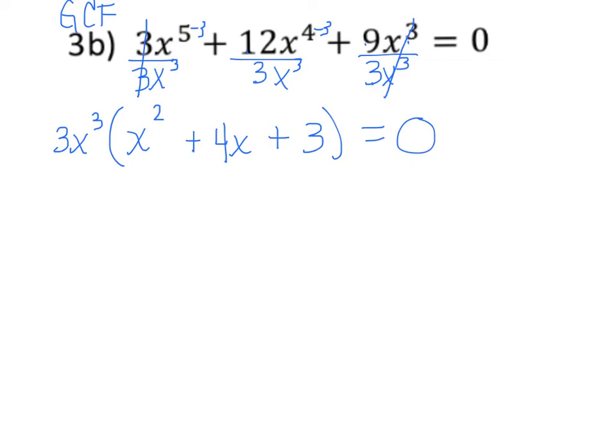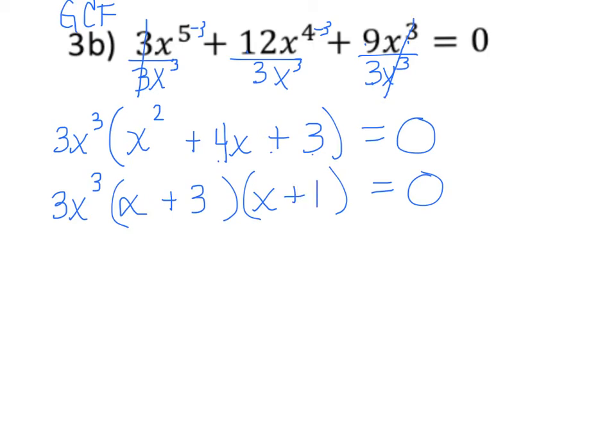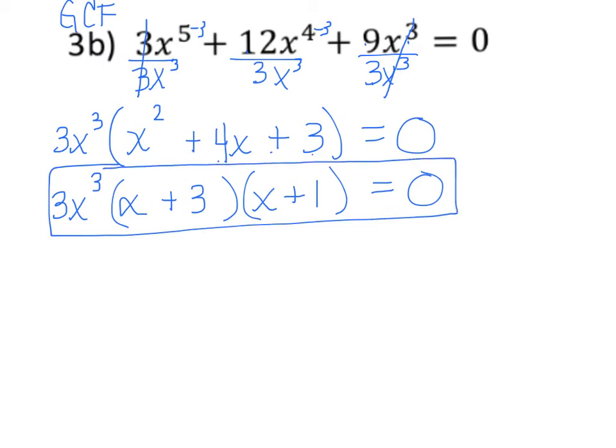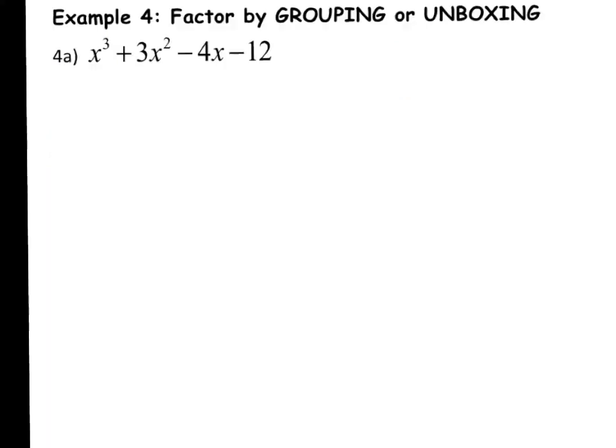So, one more step. Recopy that GCF out front. I have 2 sets of parentheses. And I'm trying to find the factors of 3 that add up to 4. Well, I hope it's 3 plus 1, because those are the only factors of 3. And 3 plus 1 is 4. So these are the factors. They are inside parentheses. We don't have to do anything else right now. We're just refreshing how to get those factors.